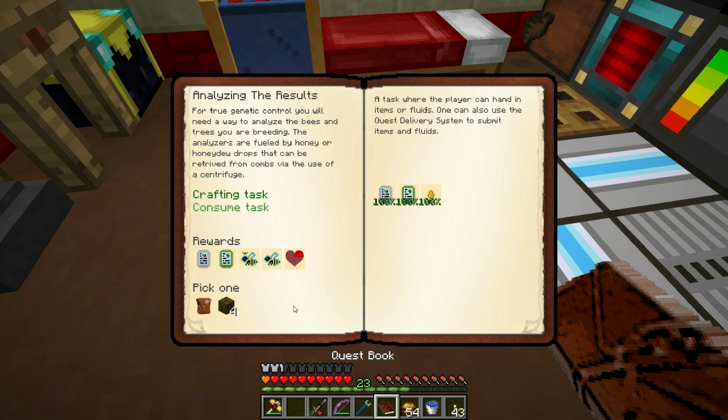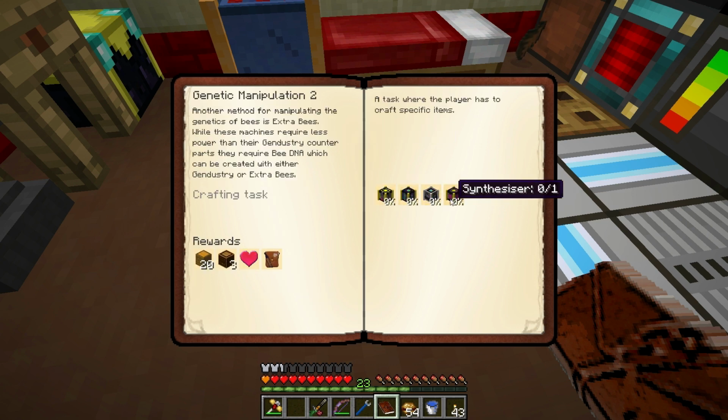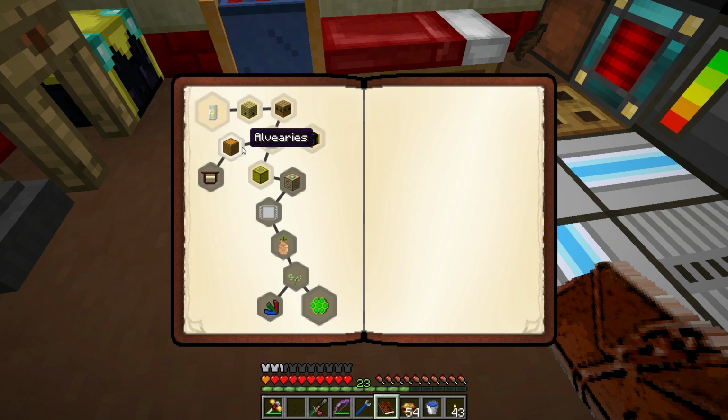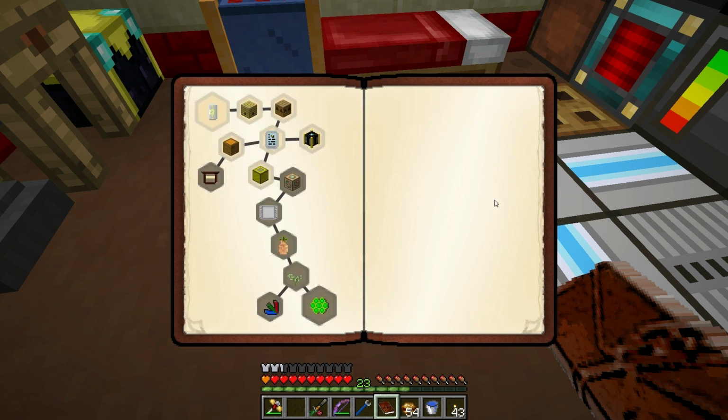And as far as the quest goes, this is completed. So that has unlocked the extra bees genetic stuff, which is awesome. These require a bit of crafting, if I remember correctly. I'm not going to go in those today. We're reaching the end of the episode. Alvearies is also unlocked, which is really cool. Again, we can't quite get to this point until we can do the more advanced bees. We need to be able to get the royal jelly and the pollen.